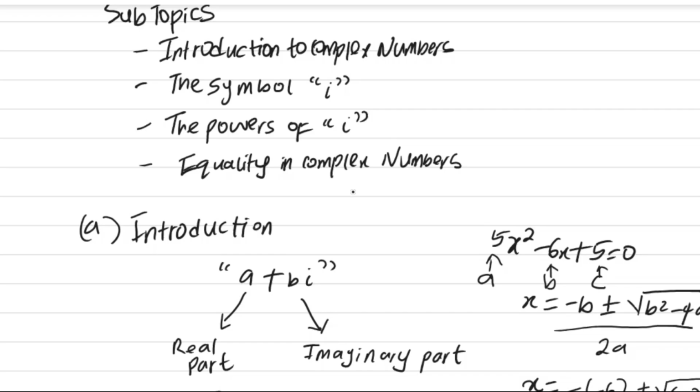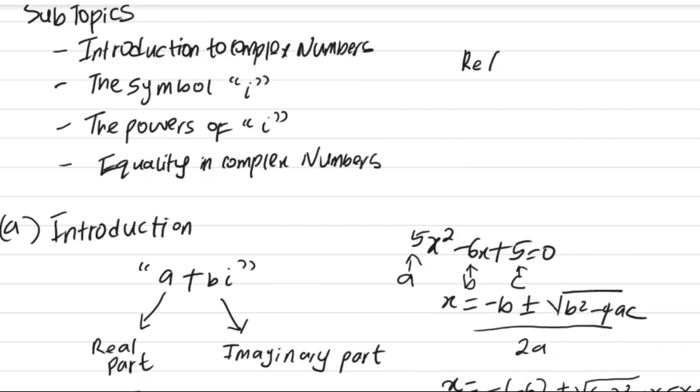So now going back to the equality, sometimes you can have questions and they will put it like this. Let's say you are told to find Re of 2 plus 3i. What this question is telling you to do is find the real part of this complex number. The answer is going to be 2. So the real part is a. As a general formula, Re of a plus ib is going to give us a.